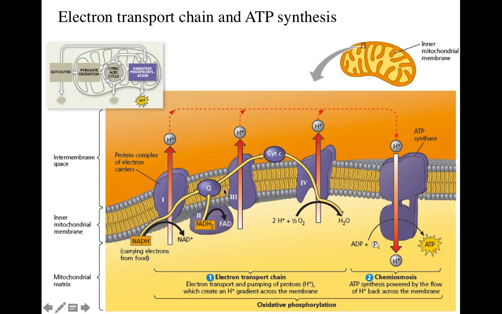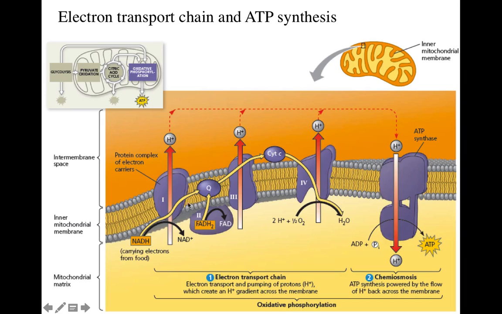and of the mobile carriers, one is ubiquinone, and the second one is cytochrome C. So they move rapidly between these complexes, carrying electrons from one complex to the other complex. So both of them, the ubiquinone and cytochrome C, will shuttle between the different complexes, and they will carry electrons from one complex to another complex, and ultimately they will pass these electrons on to oxygen, which is the terminal acceptor in this case, and this oxygen is converted into water inside the mitochondrial matrix.